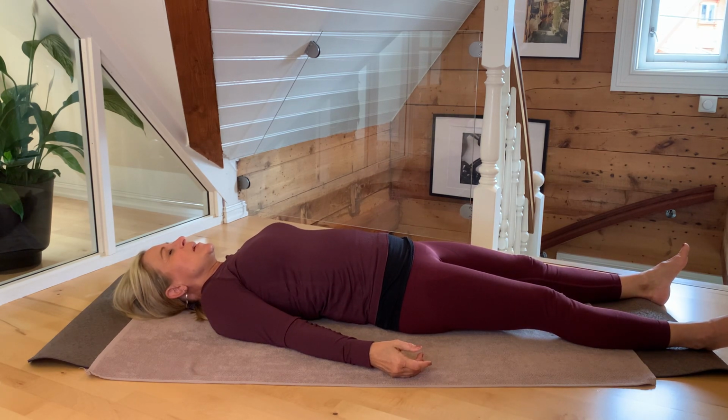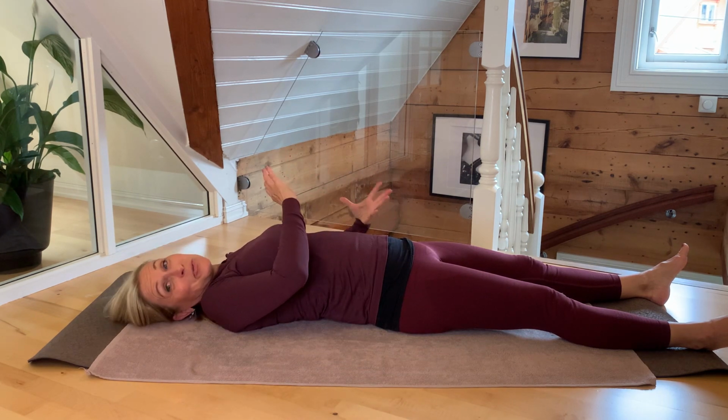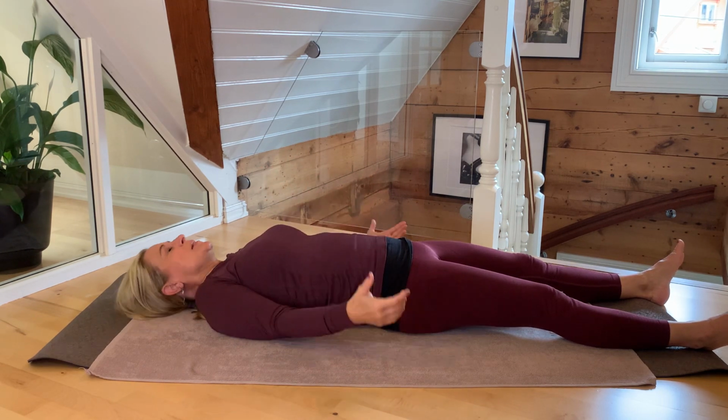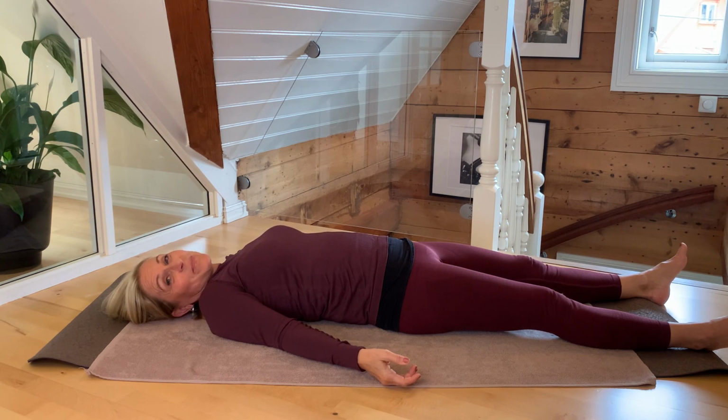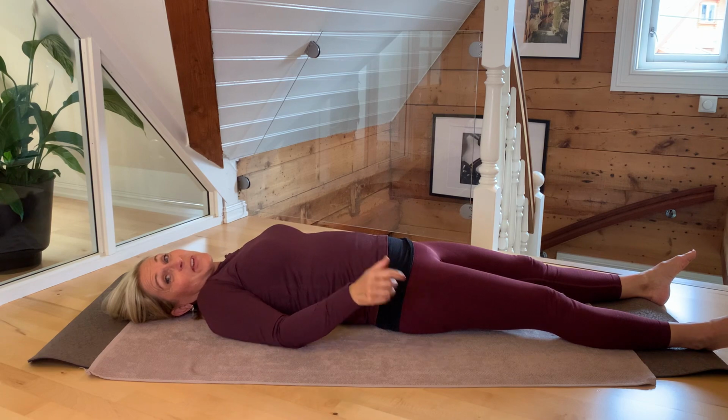And just sense what's there. Maybe you can feel that you are more tilted to the side that you have been activating. Maybe you feel like you're longer or heavier on one side. So whatever you feel, it is what it is. Let's do the other side.